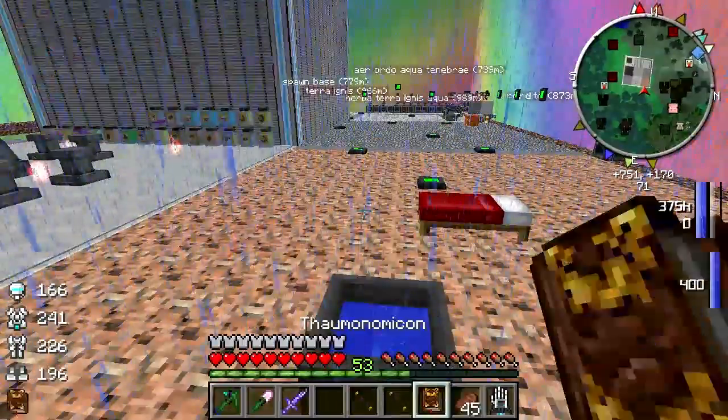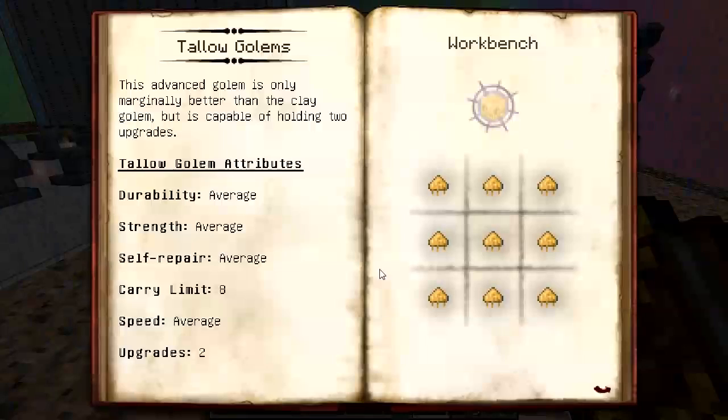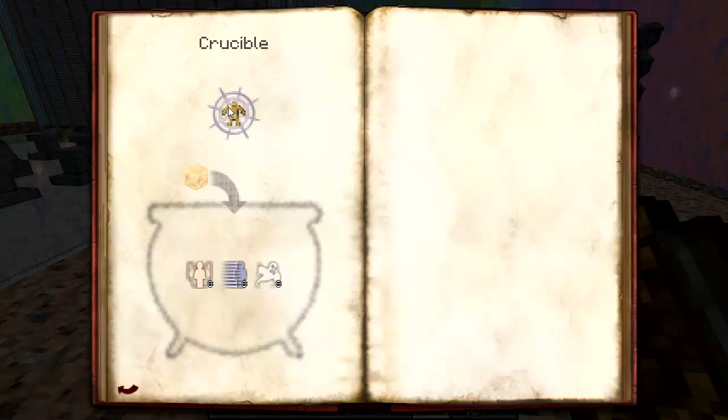And if I look it up in here, the tallow golems, picking these because they can handle 2 upgrades. So I need 9 tallow into a block of tallow, and then that block of tallow goes into the crucible with, what is that, 8 humanus, 8 modus, and 8 spiritus.